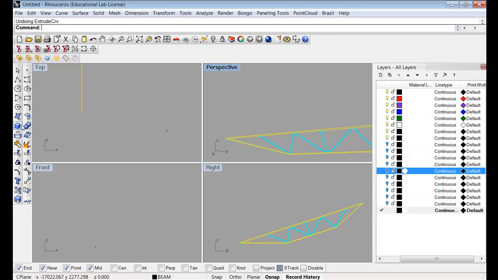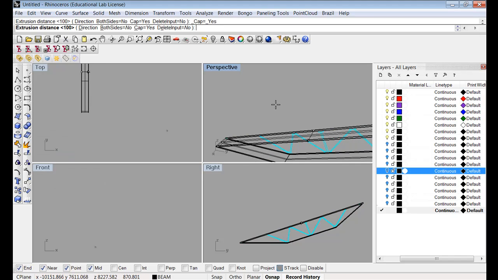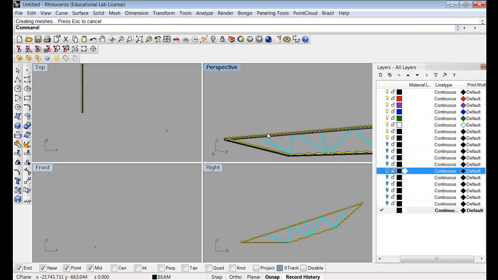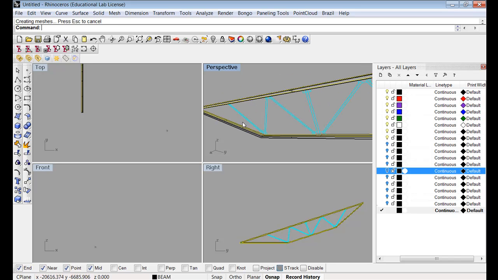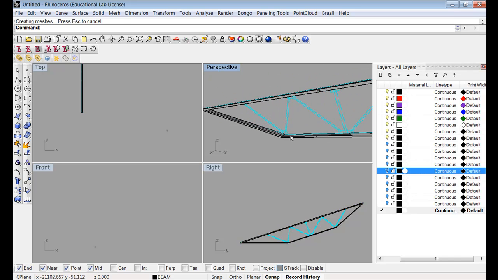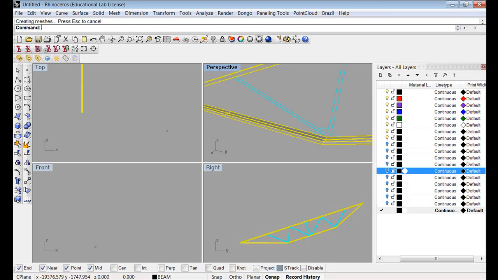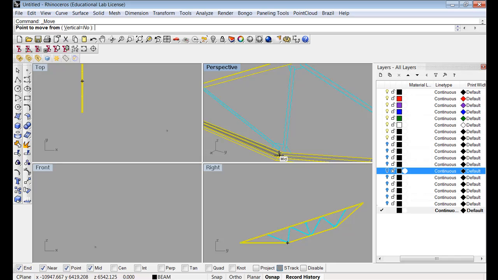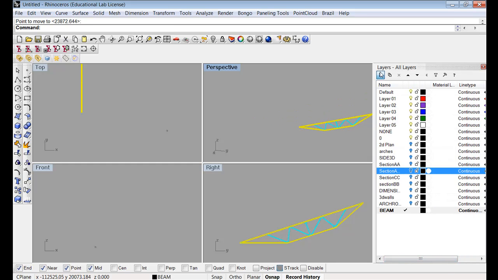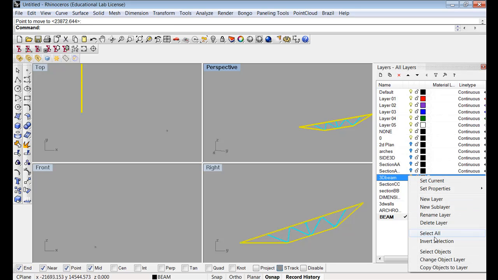So we'll give it a thickness of a... I'm going to put that 3D section I've just made onto a new layer as well. Change object layer.